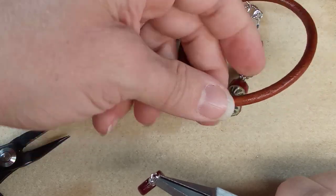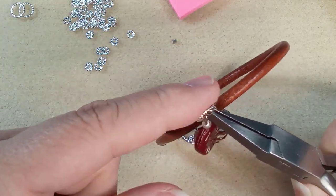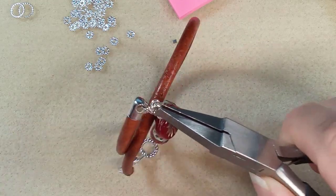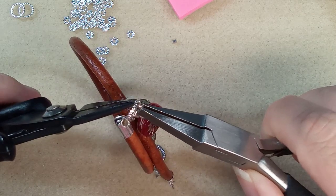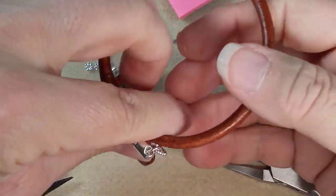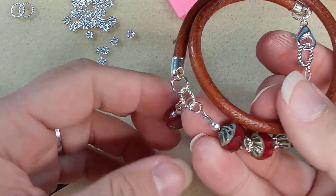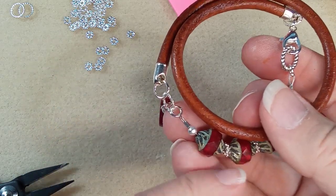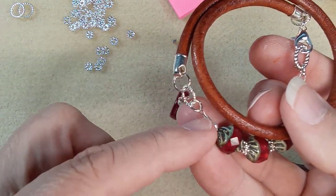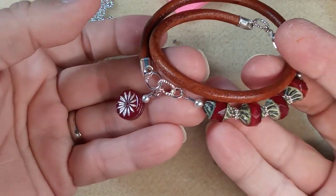and you may have to adjust where your dangle is attached to your jump ring on either side of the jump ring, and I'll tell you why, because when you wear it, you want it to dangle down. You don't want it on, say, the top side. So there, that dangles down. But if you were to attach it to that side and you're wearing it this way, now you can just flip your bracelet when you go to wear it. But because it's attached on either side, it doesn't go all the way around the ring. So, but that turned out beautiful.